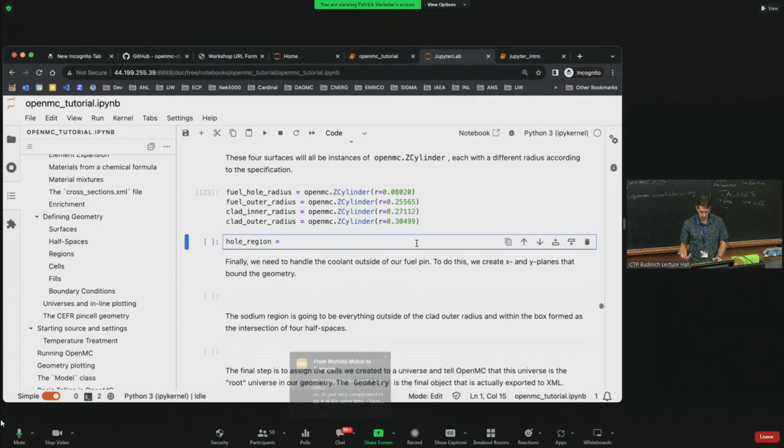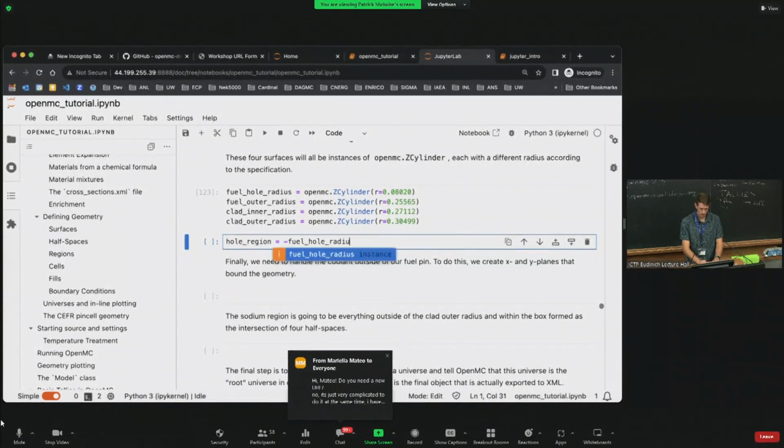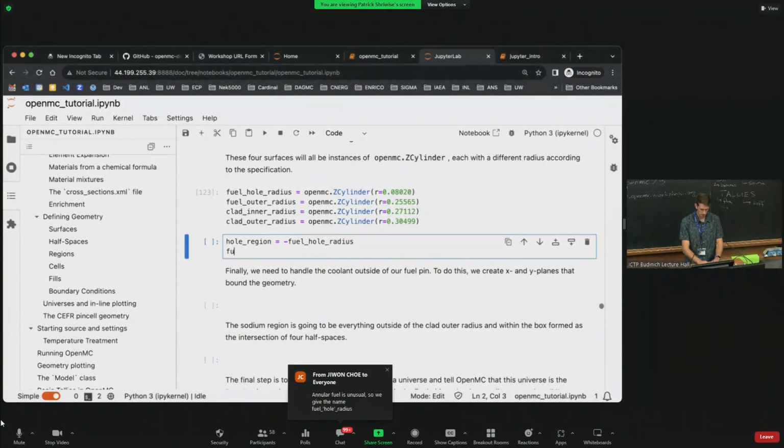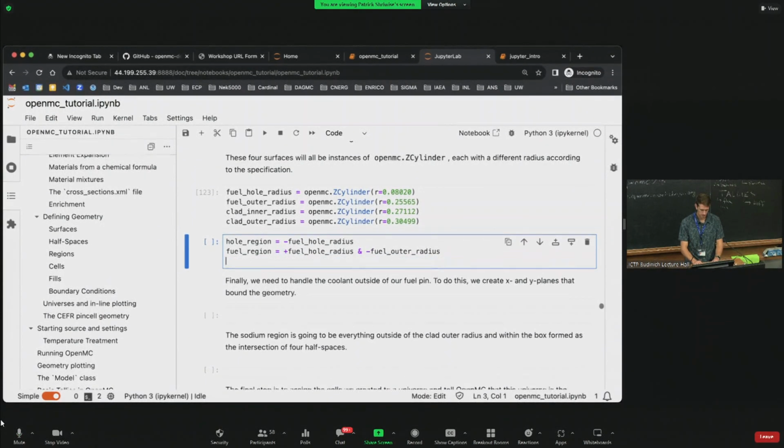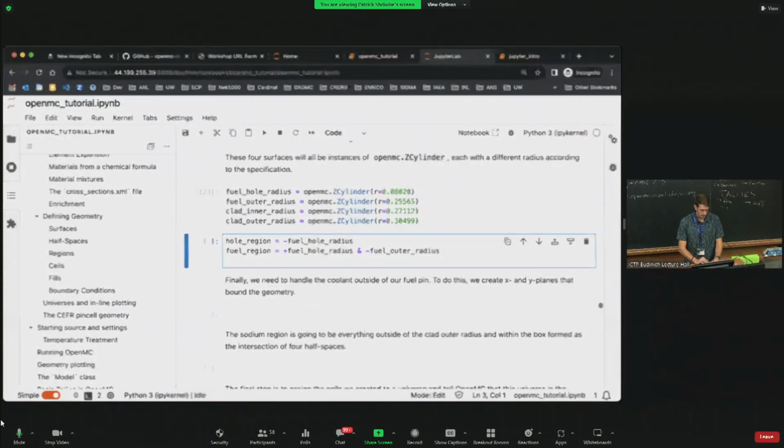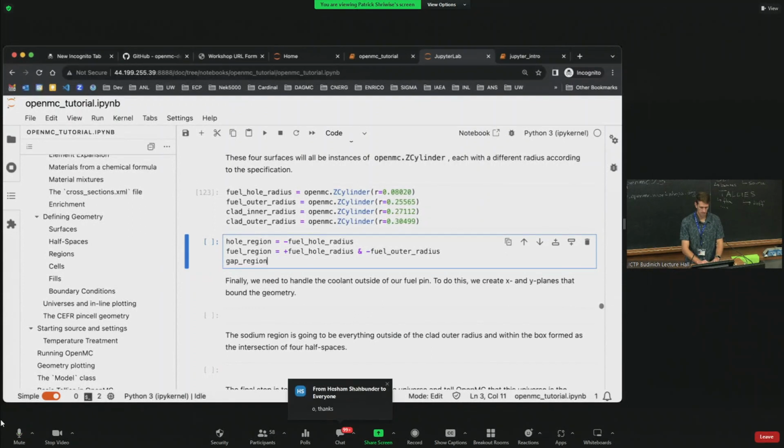So for the hole region, it's just going to be the inside of the fuel hole radius. For the fuel region, it's going to be the outside of the fuel hole radius and the inside of the fuel's outer radius. And then we're going to have this gap. The gap region is going to be the outside of what?